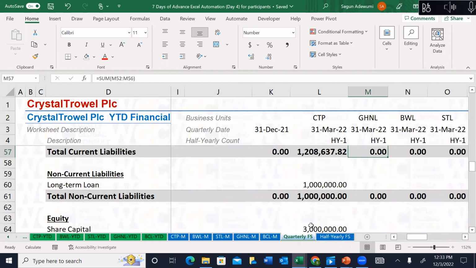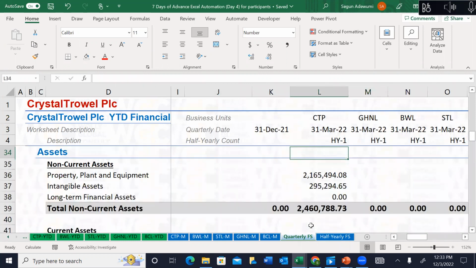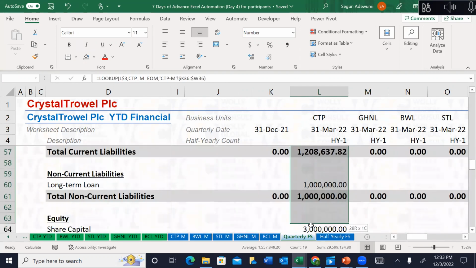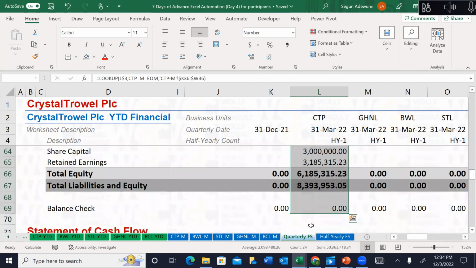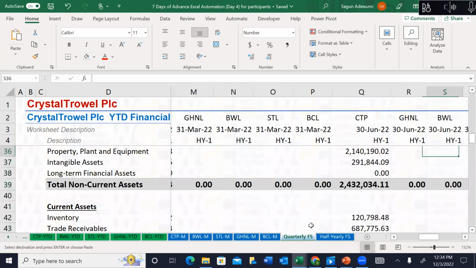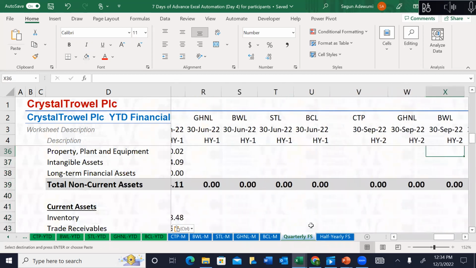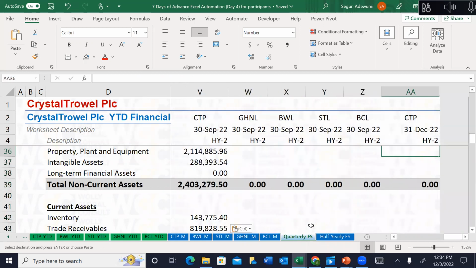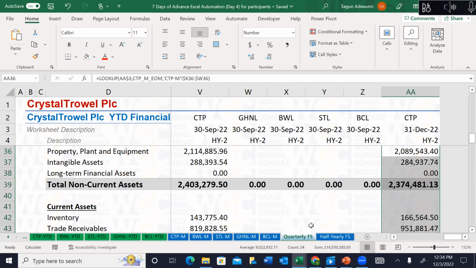Then we can copy for all the CTPs. For each of the quarters, this is CTP for the second quarter. This is CTP for the third quarter. And this is CTP for the last quarter.